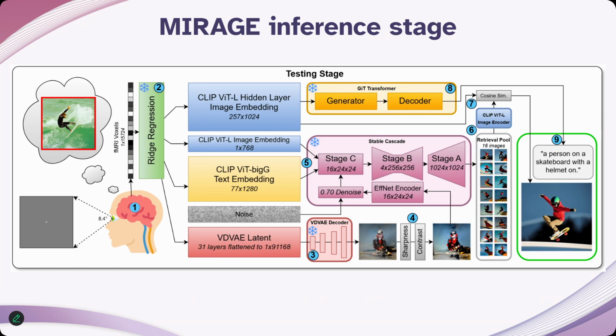And then our image and text semantic information that we encoded in CLIP is going to be used along with that blurry image to generate what we call a retrieval pool. So this is a pool, in this case, of 16 images that we could think of as candidate reconstructions that the model might like to output for what was originally encoded in brain activity. And then we're going to use that hidden layer embedding we talked about a moment ago to pick which of these 16 images is actually closest to the original stimulus that we want to reconstruct. So we can think of this a little bit like the model is reasoning, right? It's thinking through a bunch of possible options and picking the best one according to some information that it has.